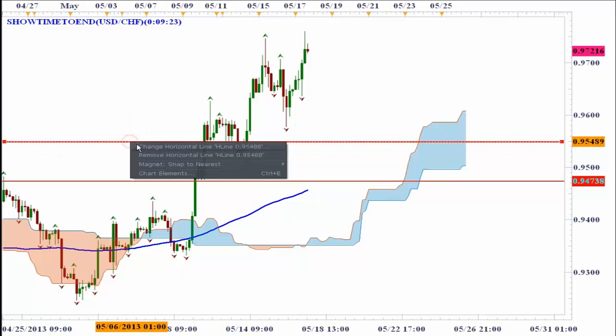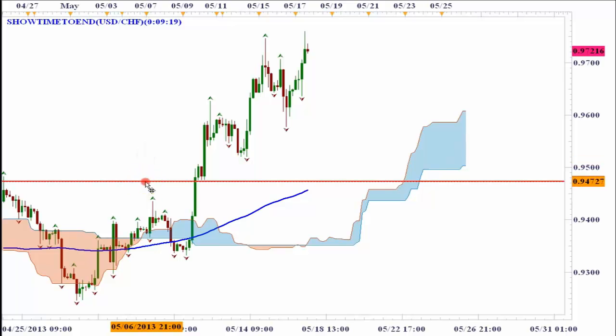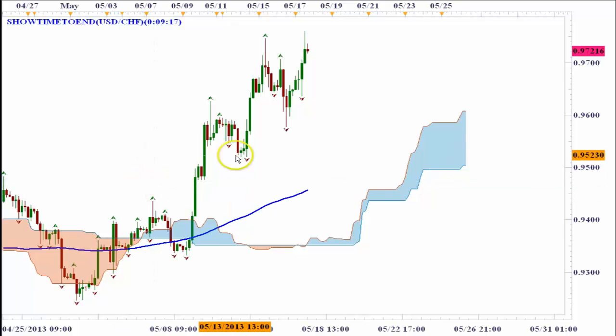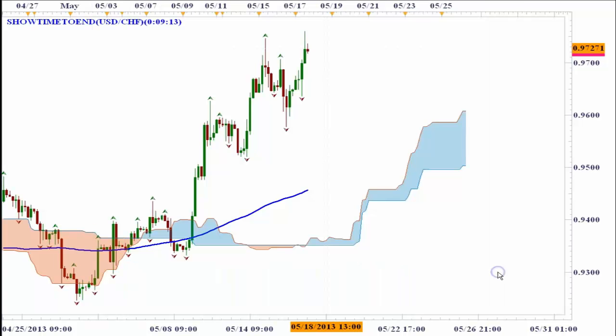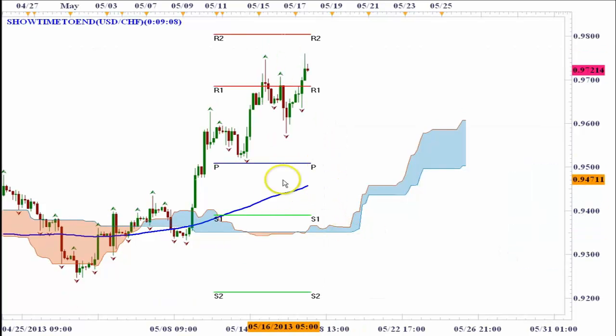If you're not going to do support and resistance lines, then you're going to have to do your pivot points again. And they're set on the weekly because I'm on the 4-hour time frame. So really getting into the trade back here, these pivot points would have been back here. They would have probably been a little bit different because this is a weekly pivot point and it adjusts weekly. So now, this week, if we got into the trade here and the point was here, supposedly, we would go for that target and we just move our stop loss up accordingly.